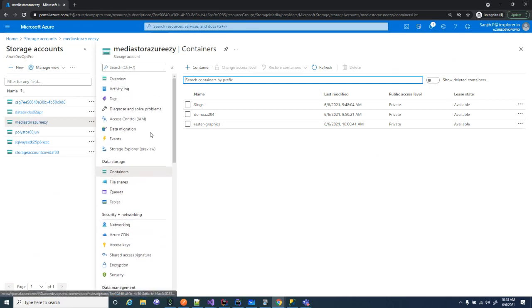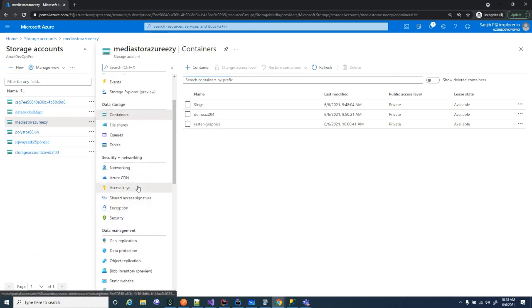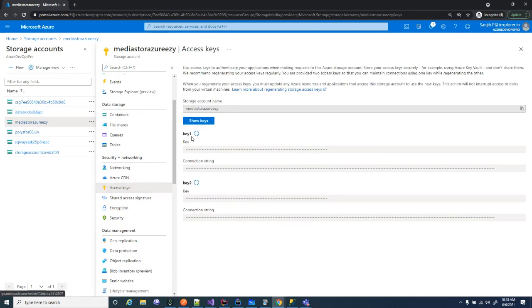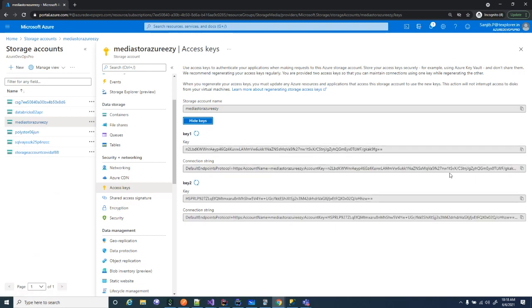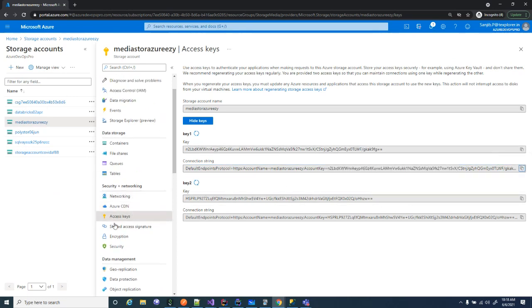From here you always have the access keys, where you have two keys. We will be needing them in around 5-10 minutes, so I will copy them and keep them handy. You always need the access keys, like the connection string and the keys.